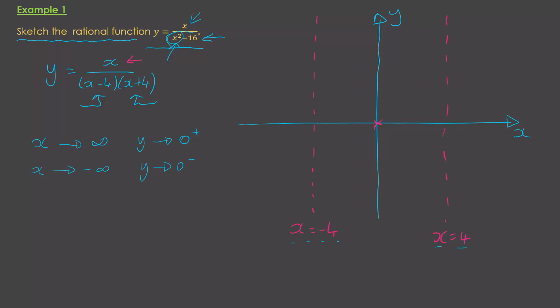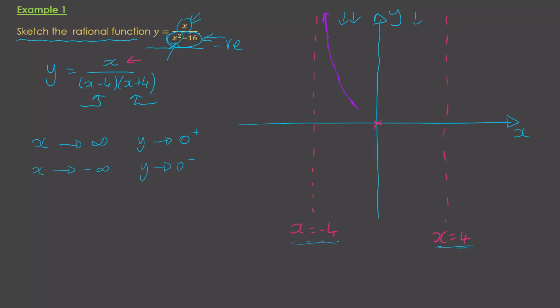The denominator, x squared minus 16, is going to be negative when x is between negative 4 and 4. Just try a value like x is 3, we'd have 9 minus 16 on the bottom. The top would be negative if we're in this region and positive if we're in this region. So in this region here, we have a negative divided by a negative, which is a positive. So that's going to tell us that our graph is going to head to infinity along the asymptote there.